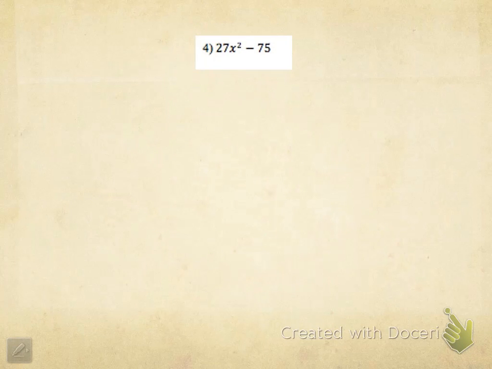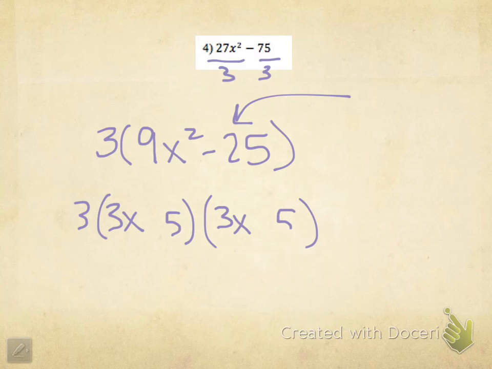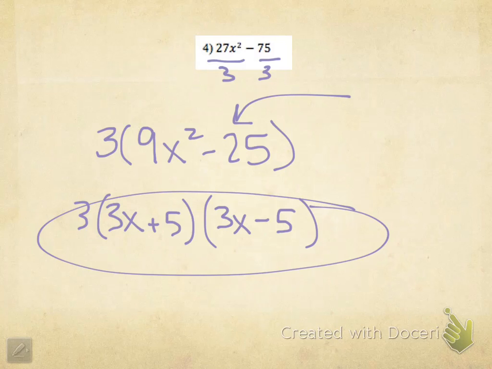Okay, first check to see if there's a GCF. It looks like 3 can go into both of them, so let's divide both of them by 3. I'm going to have my GCF sitting on the outside. And then we're going to get 9x squared minus 25. Now I check to see if it's fully factored or not, and it looks like I can factor this. The square root of 9 is going to get me the 3, but it needs to be x squared, so we need to make sure we have x's. And the square root of 25 is 5. We have to make sure the inside cancels, and it's a -25, so one has to be plus and one has to be minus. So that is what it is, fully factored.